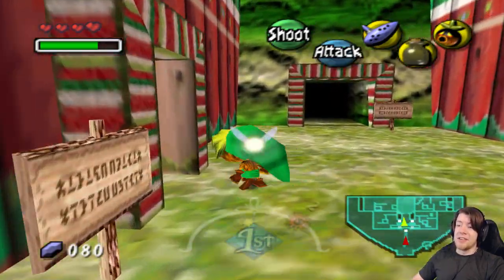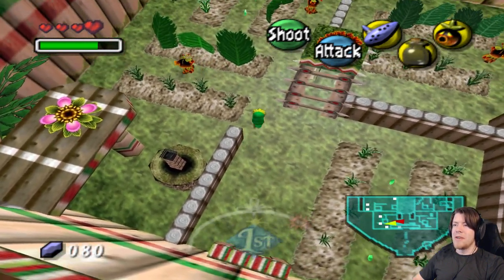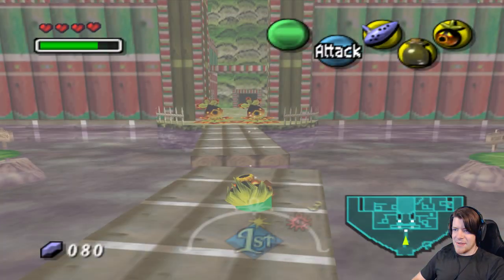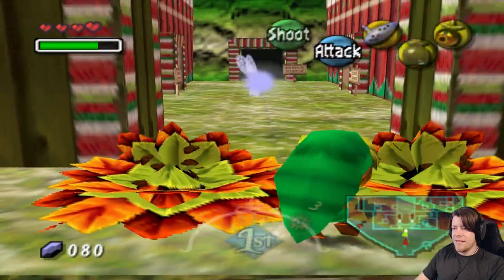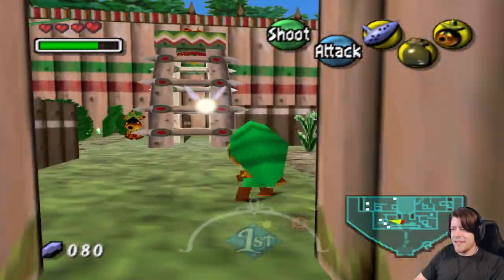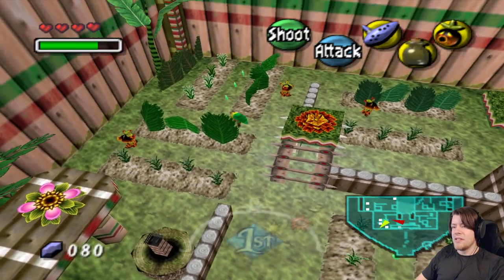All right, so let's go get that heart piece. A little trickier, I think. It's a little bit trickier. Well, no! Sorry. Blah, blah, blah. No signage for you. Oh, gosh. Okay.